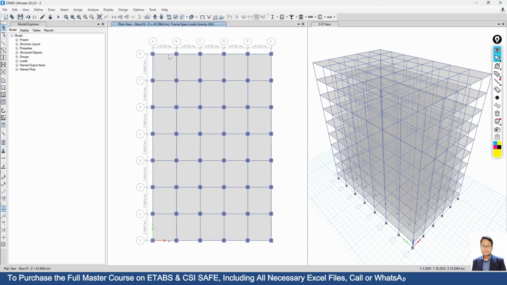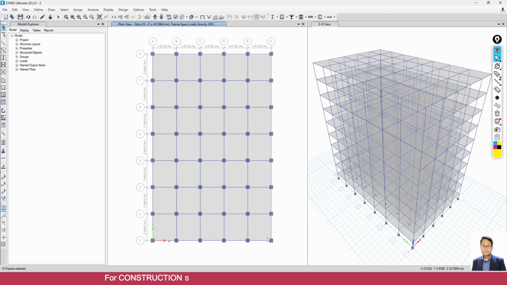Now for the periphery, I will select all the periphery beams. Okay.